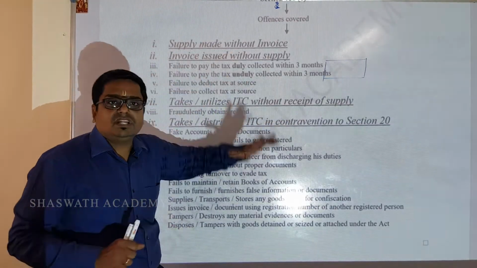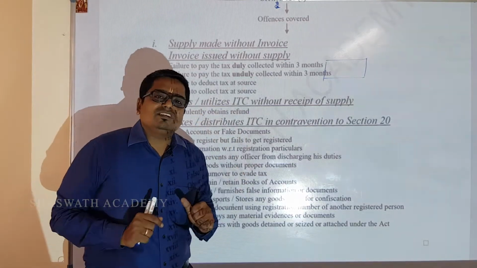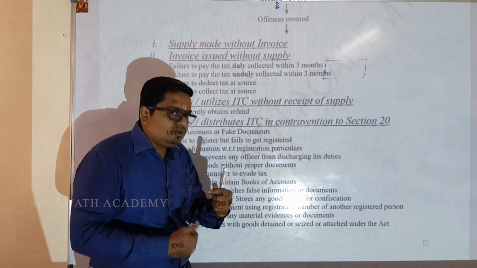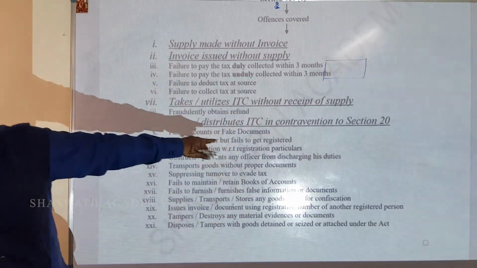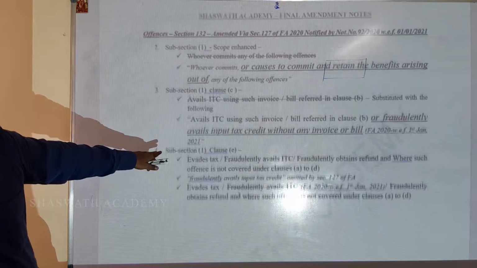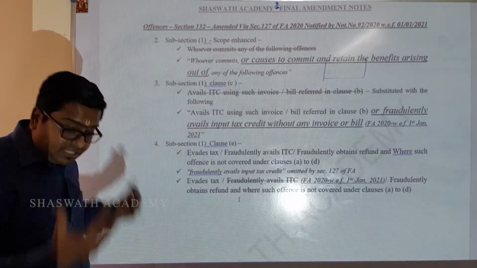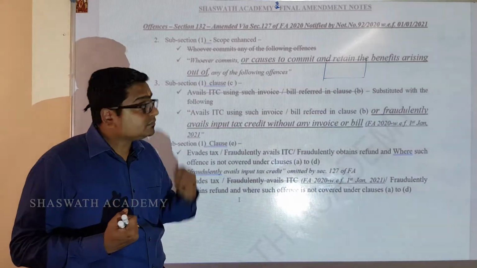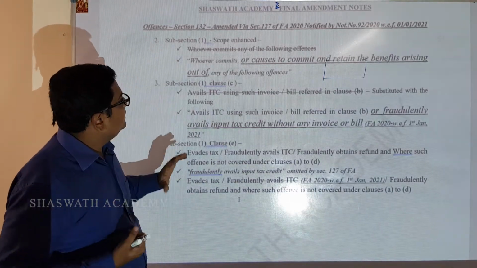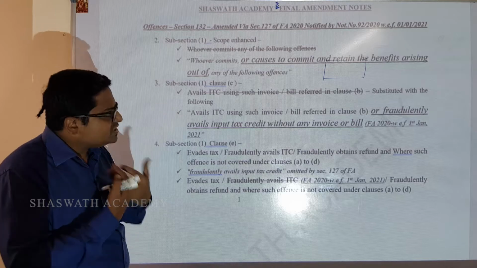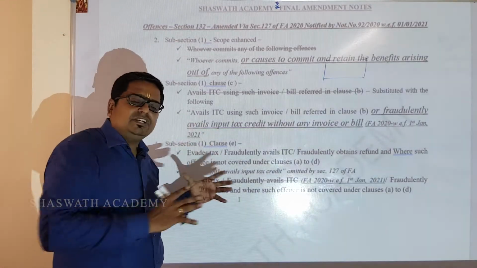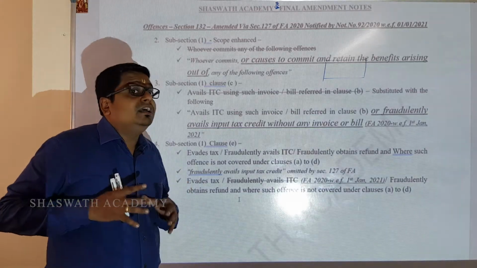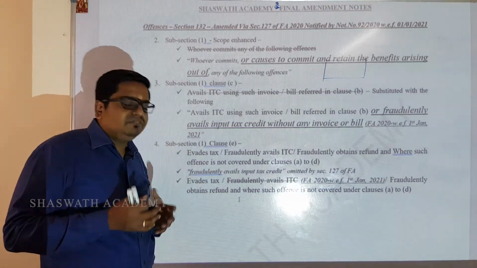So that's with respect to section 122 subsection 1A's insertion and its impact. Now I just want to proceed further and show you the same kind of impact has been brought in with section 132, wherein it talks about the punishment for the offenses. Now the punishment for the offenses in subsection 1 goes on to enhance the same intention, whose beneficiaries are also liable for imprisonment, a higher punishment if the volume goes up.